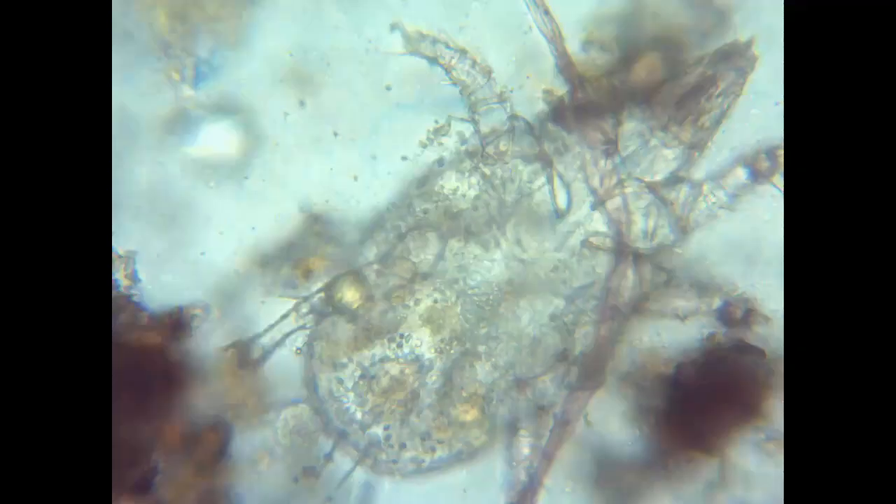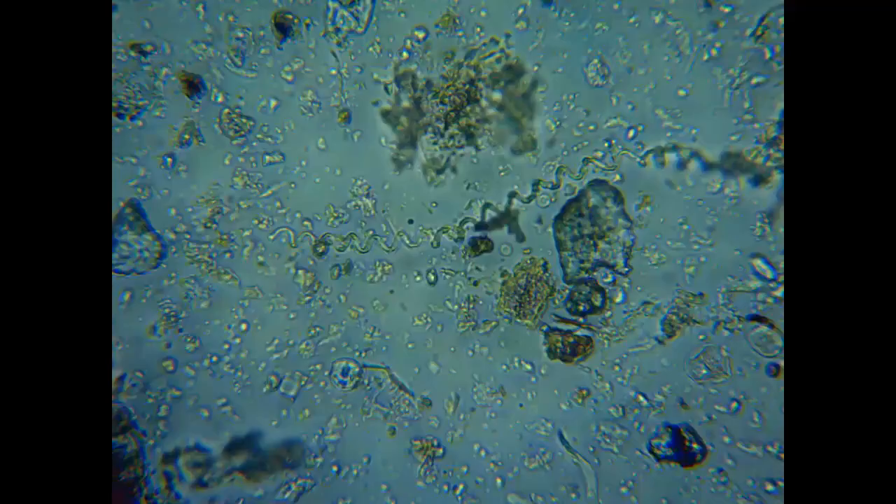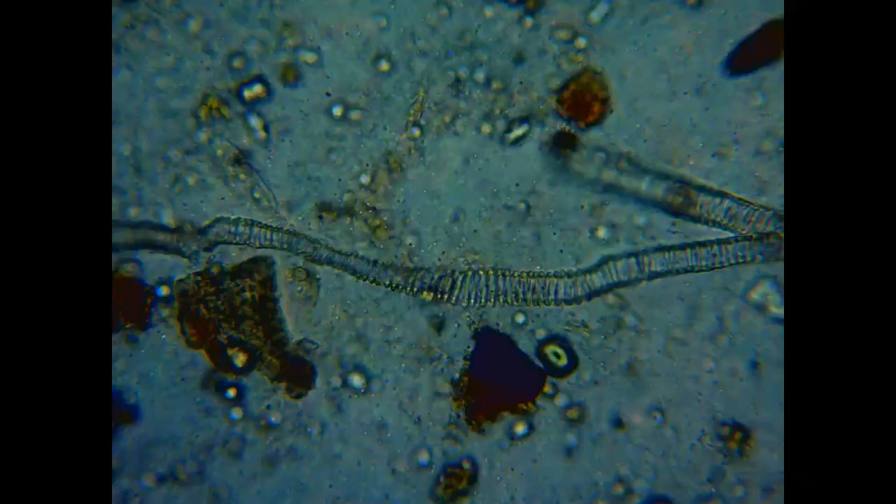You're going to find all sorts of other objects when you look under the microscope, and even after years of doing this there are still things I cannot identify. Two worth pointing out are more common and kind of fun. Sometimes you'll see a microarthropod — they look like a little tiny mite, and I always find them cool because they move around like little mini-Godzillas walking through the soil. Another common object is cellulose, which looks like springs — gigantic springs, sometimes coiled tight and sometimes spread out. But that's all it is: just cellulose.